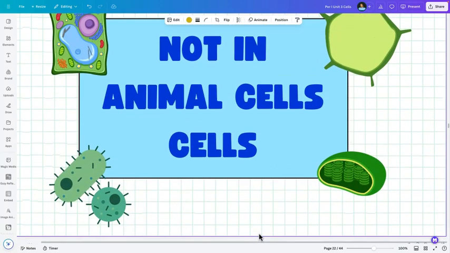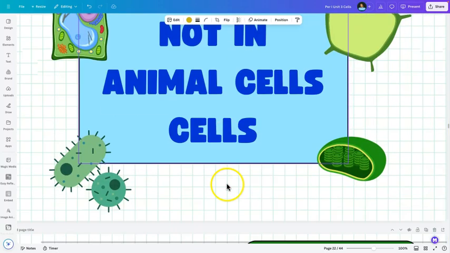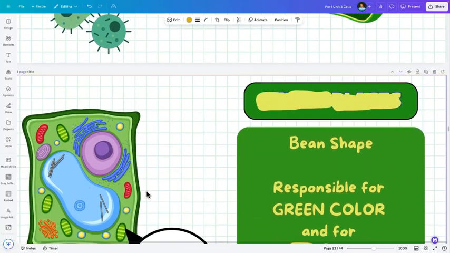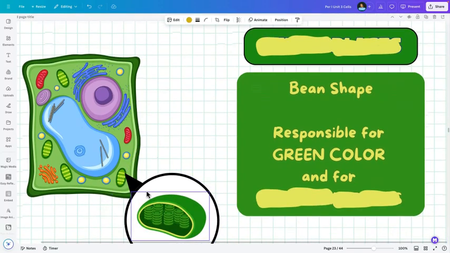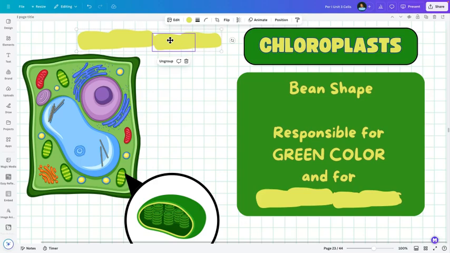These are not in animal cells. And they're two. Yep. All right. What are these little things out here? These little spikes? It's a bacteria. Cilia. Good job. All right. Only in plant cells. And I am pointing to this structure right here. What is it? Chloroplast. They look like beans. Okay. What do they do? They allow photosynthesis to occur.